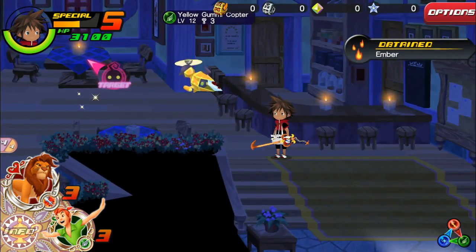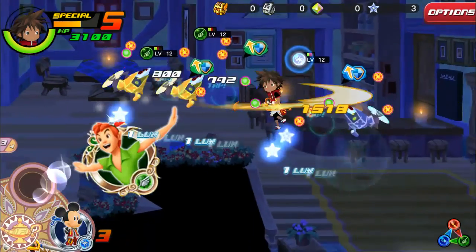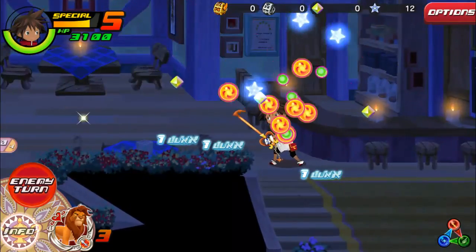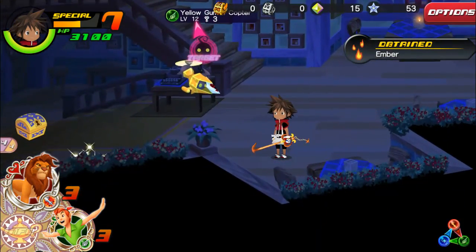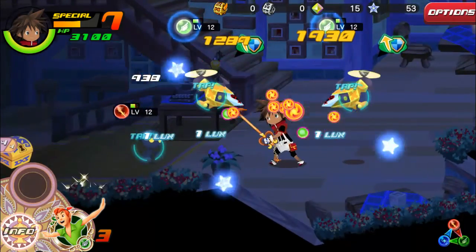Okay, so yellow gummy copter. Okay, here we go. Slash and dash, slash and dash. Okay, so they're done. Let's continue. And I spy a shiny. I spy a shiny. Okay, it's a shiny over there, bro. I think we have to fight him. Yes, we are. Okay.